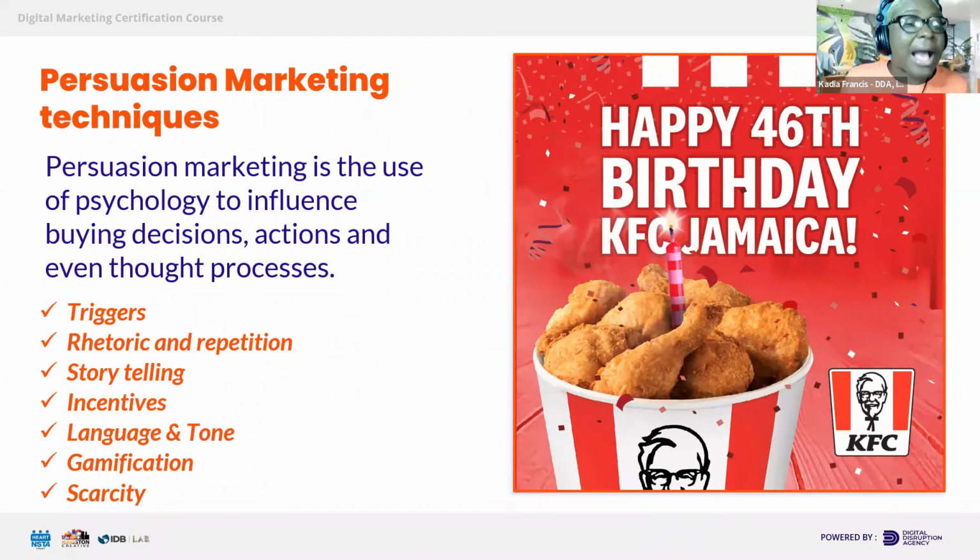It happens. And the last one is scarcity. If you've ever seen anybody go, only 2 left, guys, or early bird tickets, if you buy it before this time, you get it for this amount of money, or guys, limited time offer. That's scarcity persuasion marketing tactics. What they're doing is making you feel rushed or hurried, like you have to make a decision quickly or you're going to miss out. This is where FOMO and triggers collide, and I think that's where scarcity comes from, right?